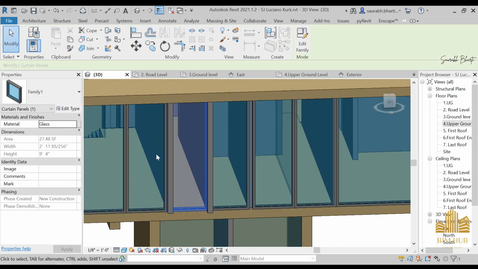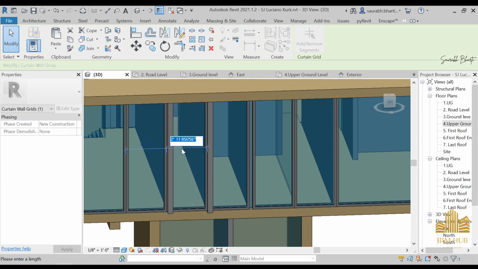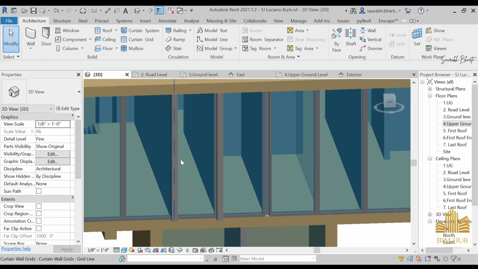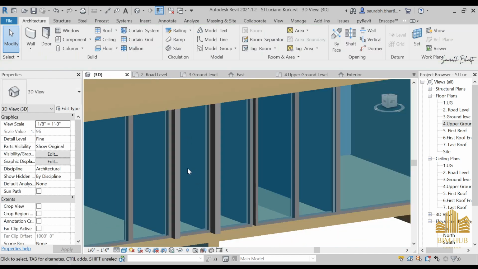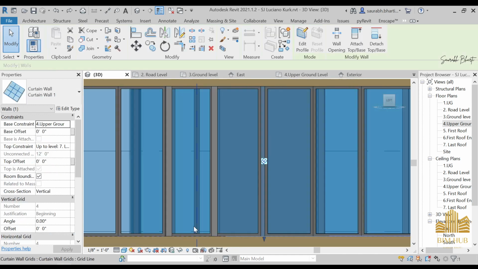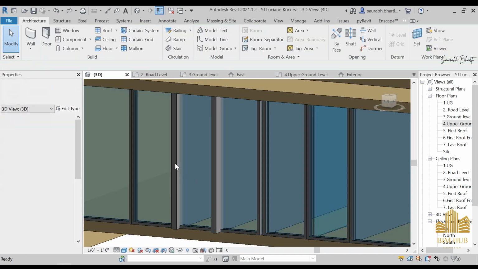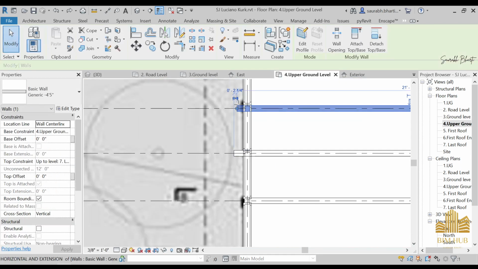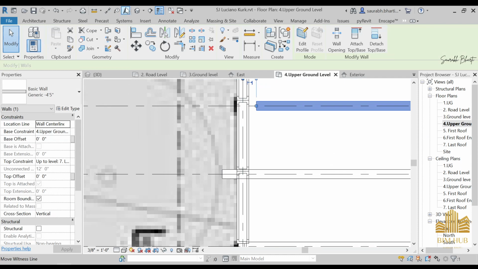On this side we have a curtain grid, so just press tab to select the curtain grid. Okay, and we have a curtain grid of 2 feet 11 inches, and you can reduce it to 2 feet 8 inches. Done. Let me see, is it right? No, Control Z, undo. This one has been done, and this is not yet done. So we will have to reduce the size of this wall first, so that we can find our curtain grid.